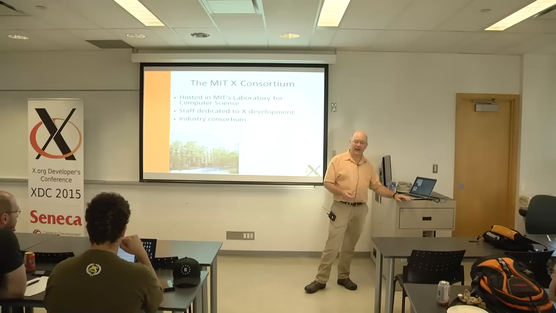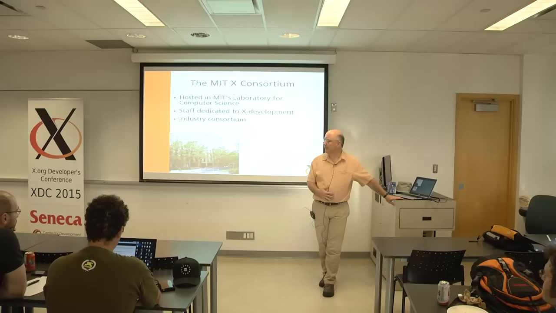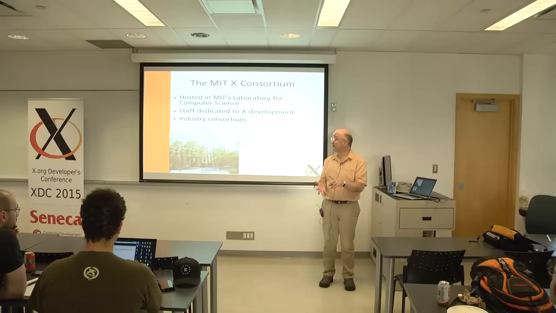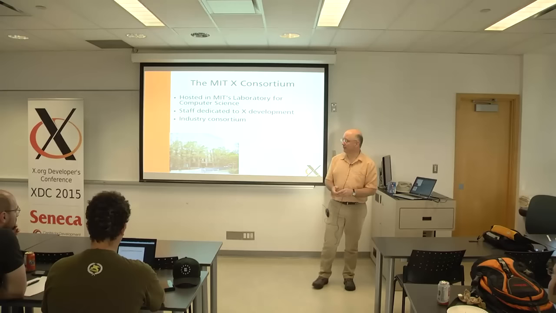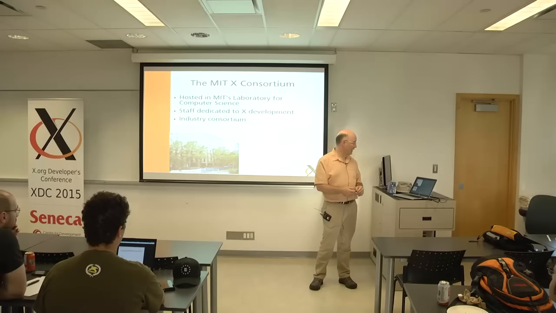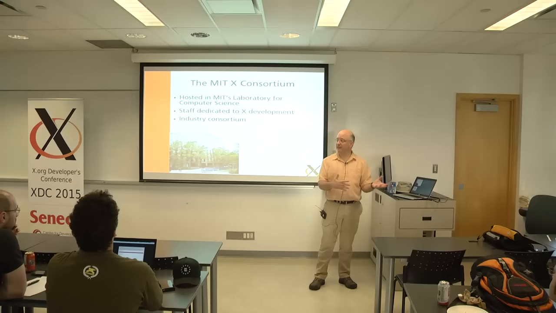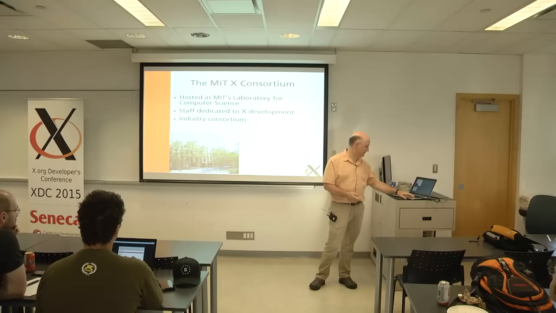We had most of the major Unix workstation vendors of the time as members of that consortium: Apollo, Digital, Tektronix, HP, all these companies that don't really make workstation computers anymore. SGI was a member, Apple was a member, all kinds of strange companies. Basically people working on Unix. And they all paid between $5,000 and $50,000 a year for the privilege of being able to help guide and control the X Windows system.